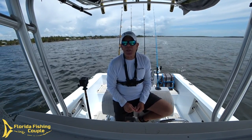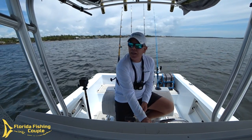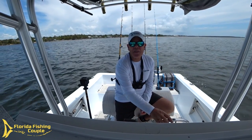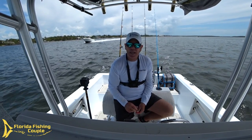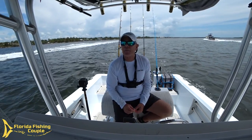It is an absolutely beautiful Saturday, almost afternoon. Actually, it is afternoon by the time I got out today. The wind looks like it's finally calmed down a little bit, so I thought I would try to get out for a couple hours. The mahi season is in full bloom right now, and everybody who's got a boat is down here picking up mahi.